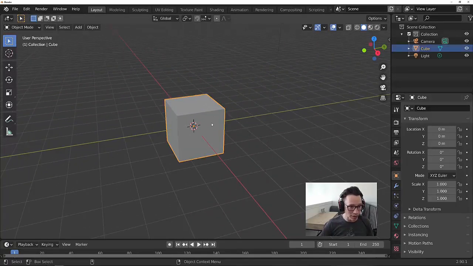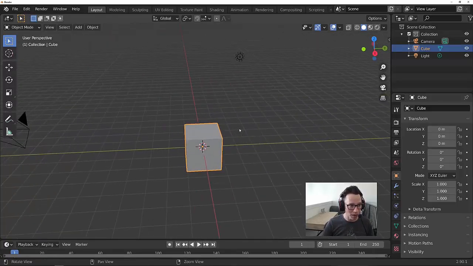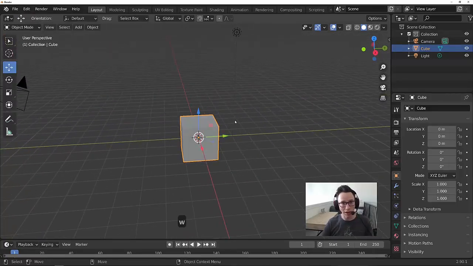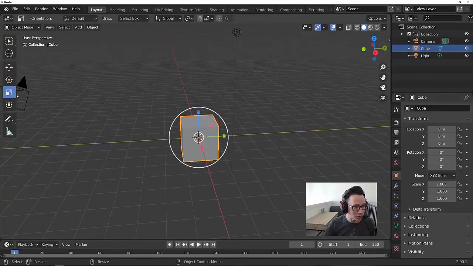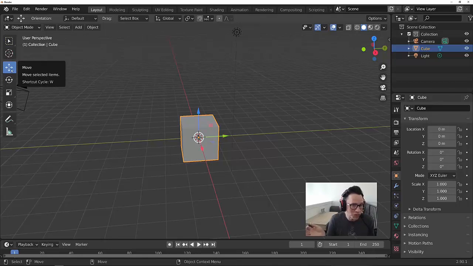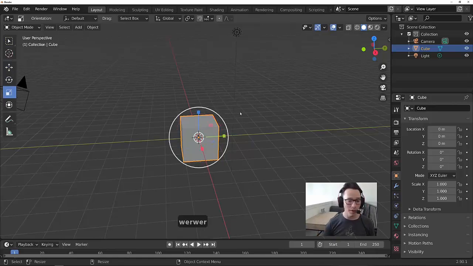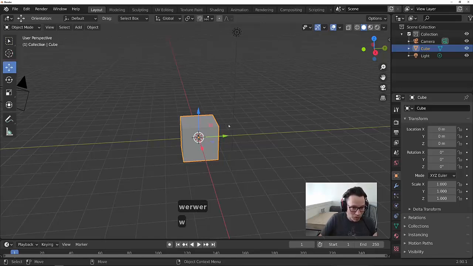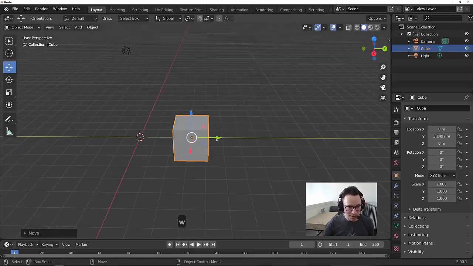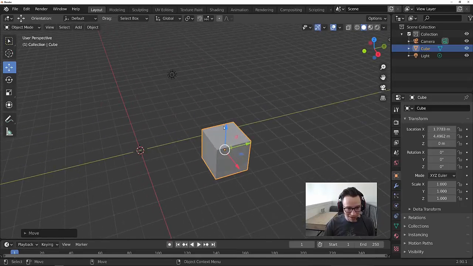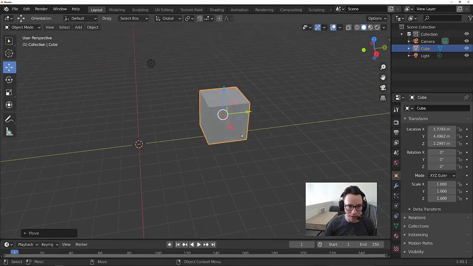Next, I can click on objects with just standard left click. I can start to move things if I want by pressing W. So that's one of the shortcut keys I can use. I can also access any of these immediate functions via my little selection over here. So I can use move with W, I can use rotate with E, and I can use scale with R. So this is standard for most other pieces of software, and it works just fine here. So I've got my gizmo in the center of my object. I can move along specific axes by just clicking and dragging on that gizmo.